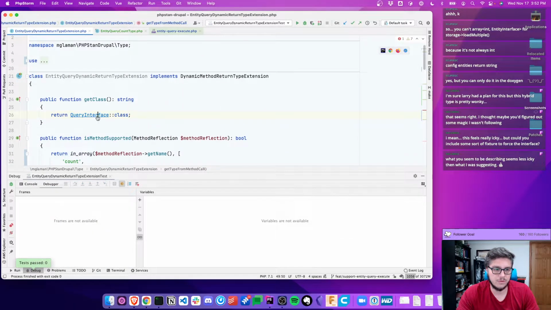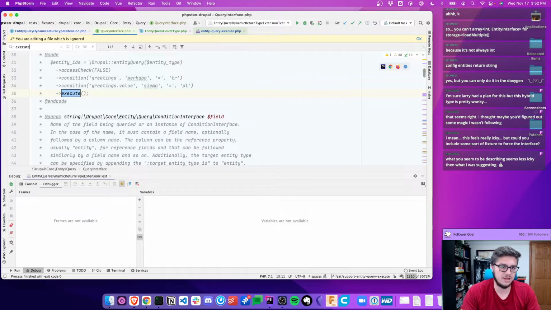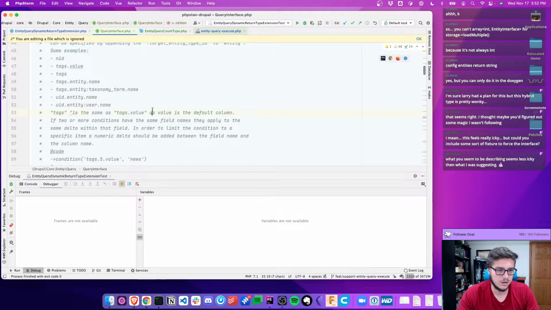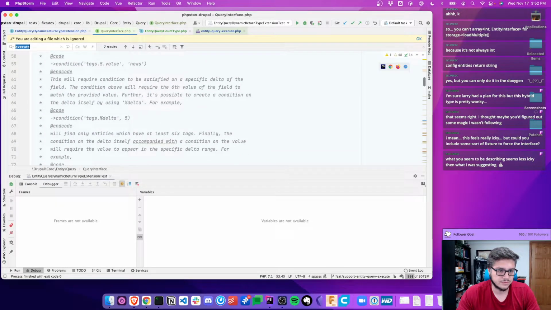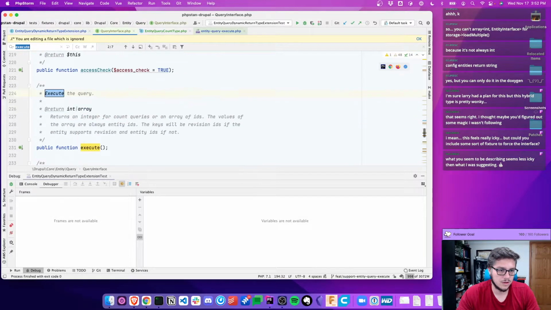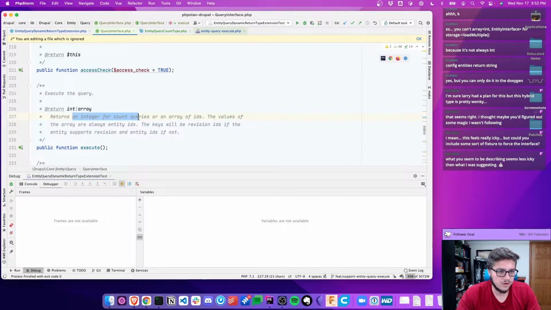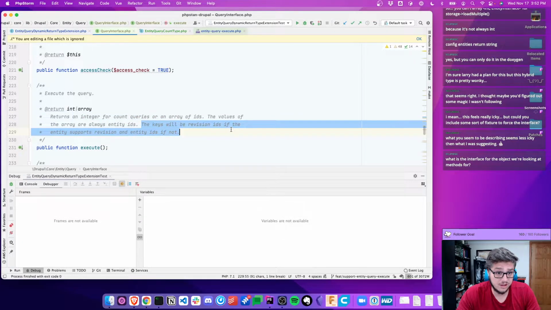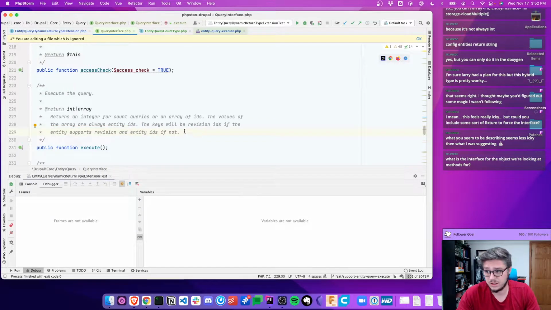One second. I don't even remember. Query interface. Execute. Returns an integer for count. The values of the array will always be IDs. The keys will be revision IDs. Okay, so it is an ID. What is the interface for the object we're looking at methods for?